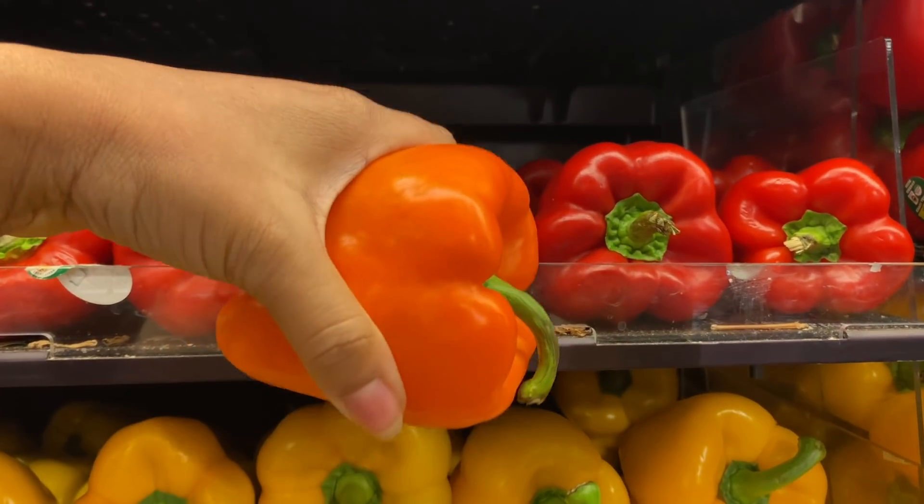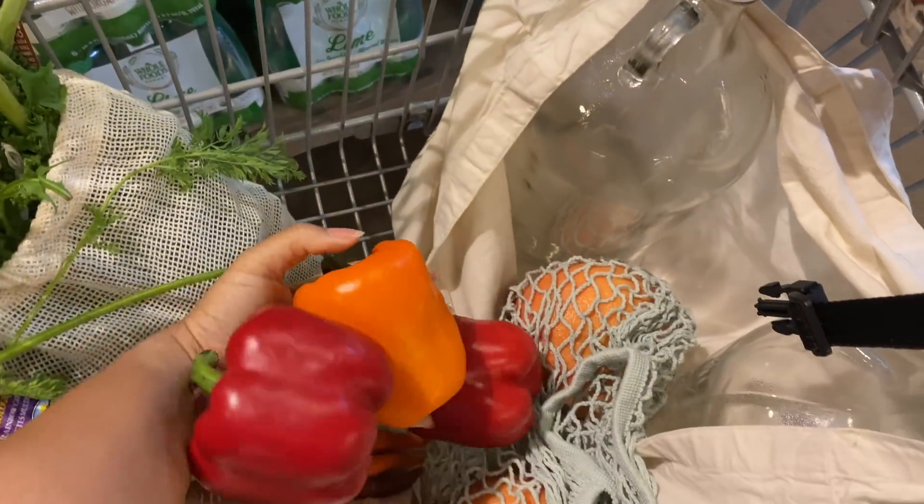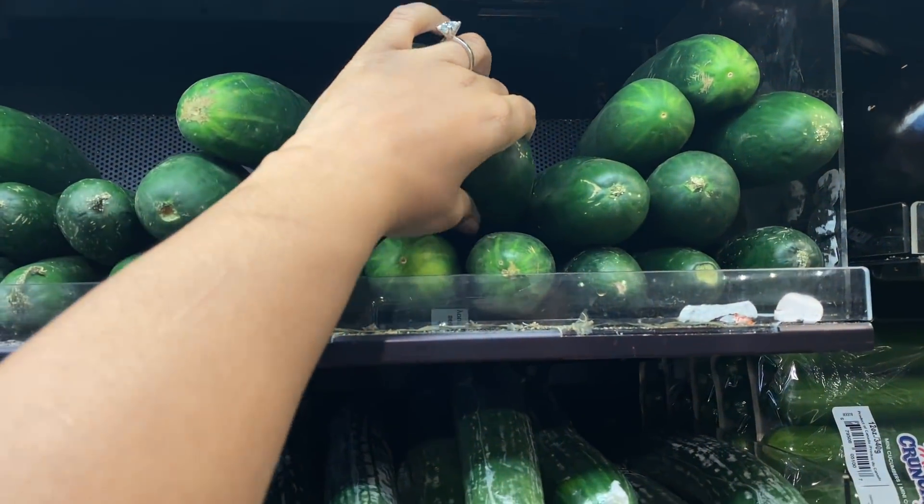B: the perimeter of the grocery store is technically where you want to do the majority of your shopping anyway, because it's the freshest. Essentially that's where all the stuff is that, if you don't touch it within a reasonable amount of days, it's gonna start to go bad — whereas anything in the middle is more processed, with the exception of frozen fruit and vegetables. Be realistic though, because if you really like snacks and you don't buy them, you're just going to get them elsewhere, which is why I order takeout.